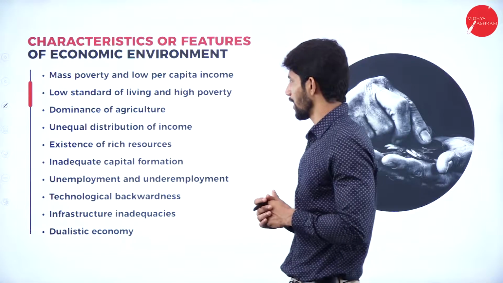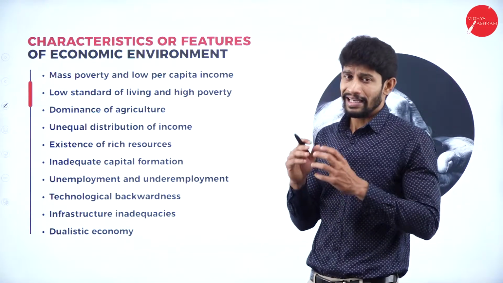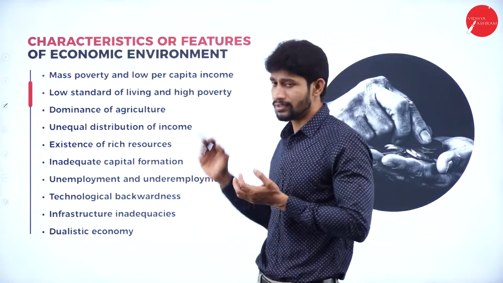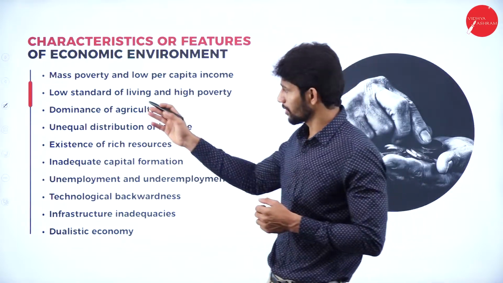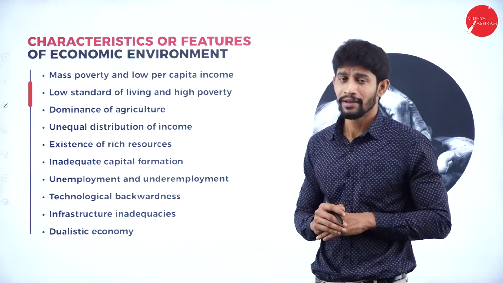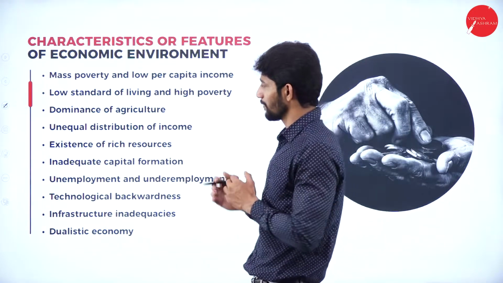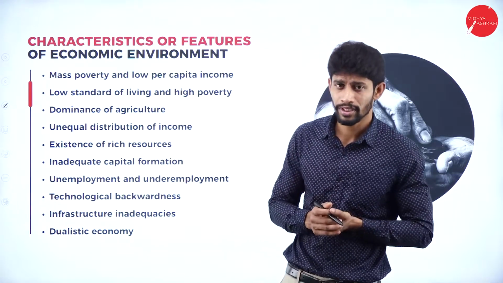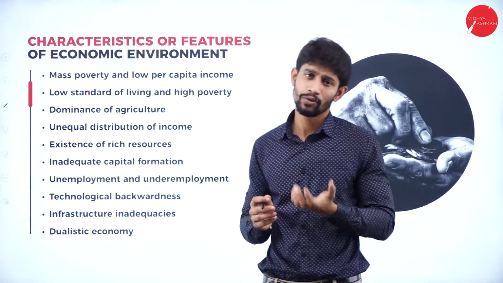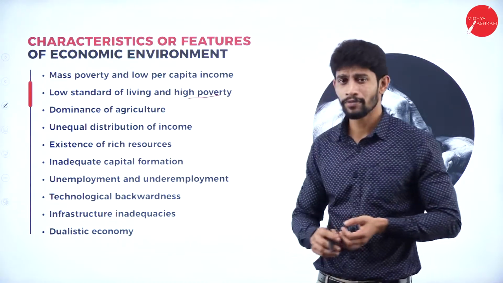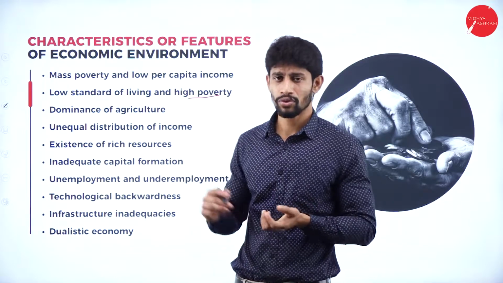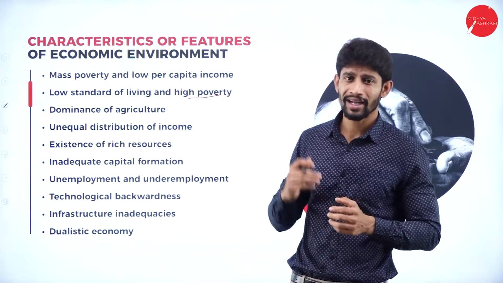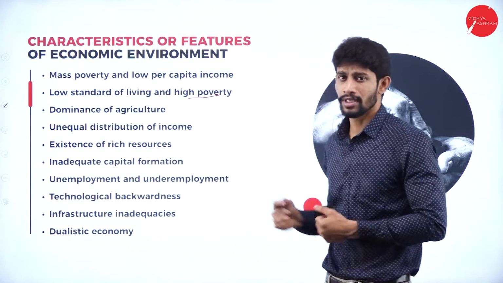Next one, low standard of living and high poverty. The economic environment is based upon the standard of living and the poverty rate. Here the low standard of living and high poverty rate is also one of the characteristics. Low standard of living is nothing but, everyone will not be having sufficient money to purchase whatever they want. High poverty means the people are not getting even a single-time meal. The people who do not have the ability to satisfy their needs come under high poverty.